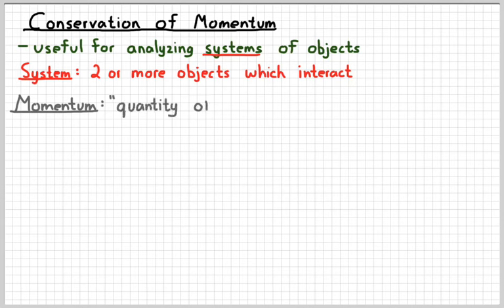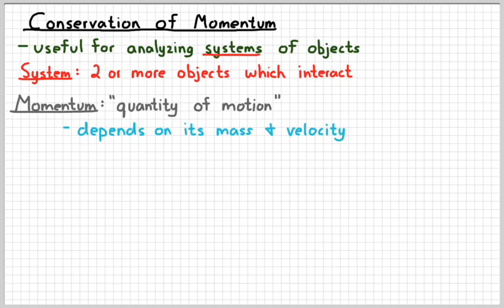The term momentum is a fancy word that we give to the quote-unquote quantity of motion. The momentum of something is how much motion it has or possesses. And that depends on two factors, namely its mass and its velocity. The more mass something has and the more velocity something has, the more momentum it has. The symbol that we use for momentum is a lowercase p. We can't use an m for momentum because we already use an m for mass. I don't really know why we ended up on a lowercase p. That's just the standard. And so we can write a simple equation for momentum, like p equals m times v.